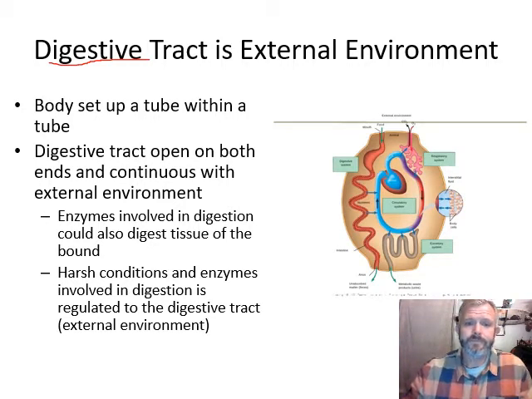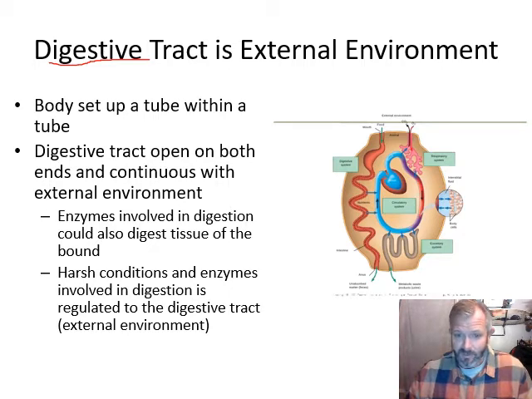Okay. We're going to see it's open, both ends, and there's going to be enzymes involved in digestion. We're going to see we're going to be breaking down stuff, and so it's relatively kind of harsh conditions you'll see in our stomach. What do we have? We have a very acidic environment. We also have these enzymes breaking down food, breaking down proteins, breaking down lipids. If you remember, our cells are made up of proteins, carbohydrates, lipids. So it's a very kind of harsh environment. So we want to make sure this material or these enzymes stay and are only active within the digestive tract here.